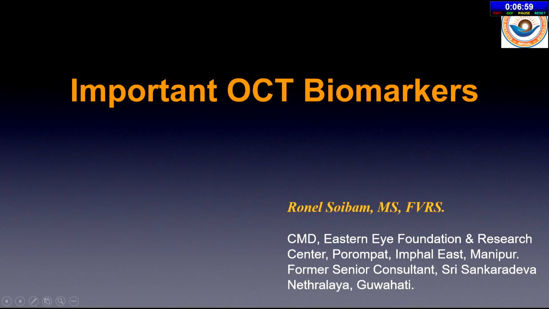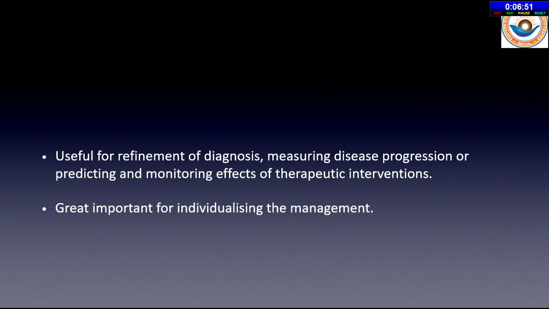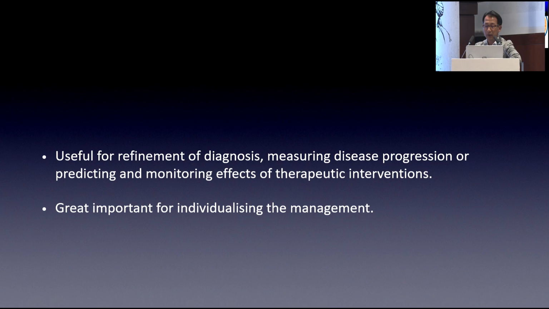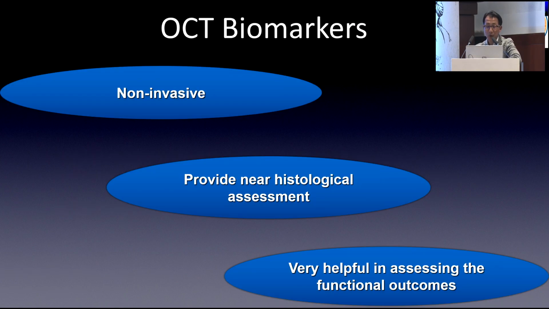Good morning, all. My presentation is on important OCT biomarkers. They are useful for diagnosis, measuring disease progression, or predicting and monitoring effects of therapeutic interventions, and they are of great importance for individualizing the treatment. OCT biomarkers are non-invasive, provide near-histological assessment, and are very useful in assessing the functional outcomes.